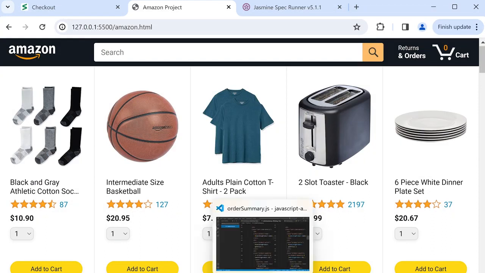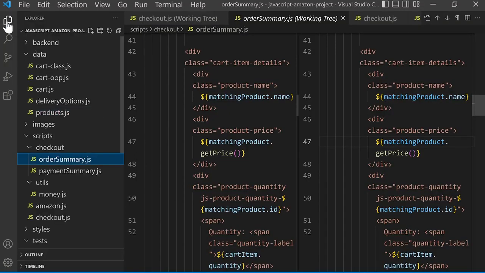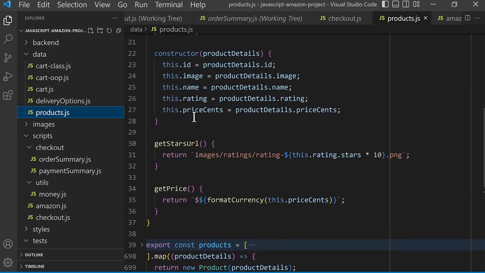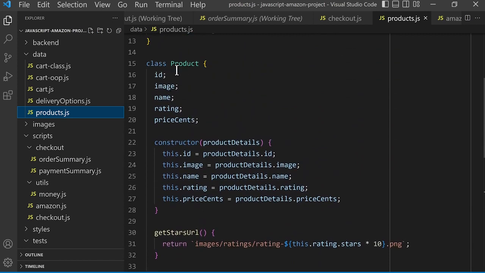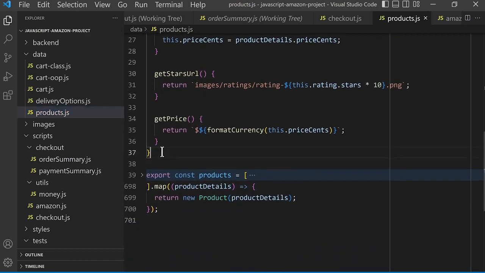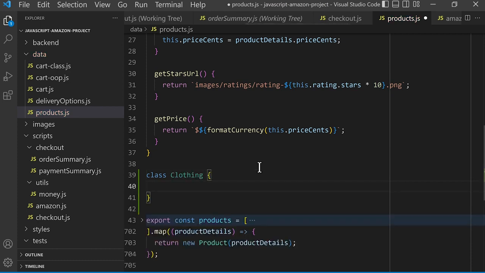We're going to open VS Code and open our code on the left, and then open products.js. And we're going to scroll to the product class, and then below this class, we're going to create a more specific type of product called class, capital C, Clothing, and curly brackets.